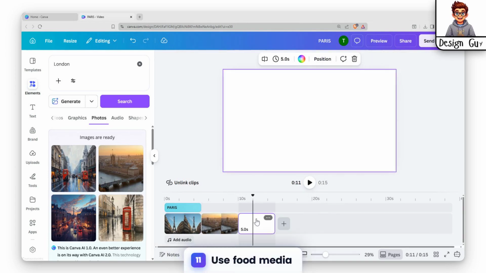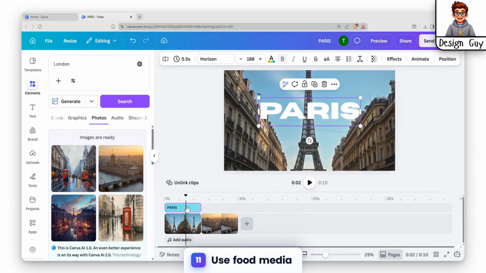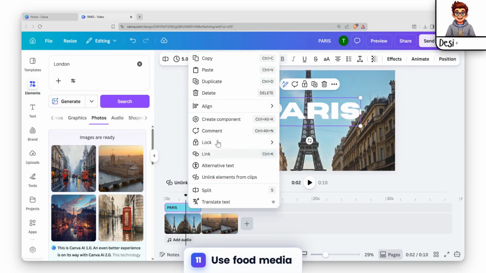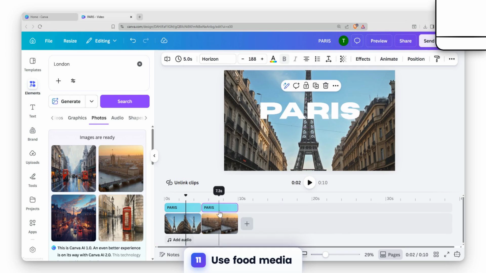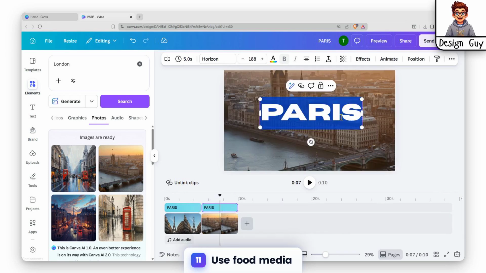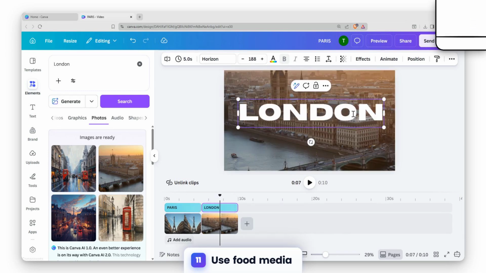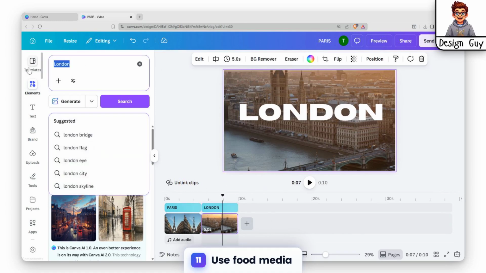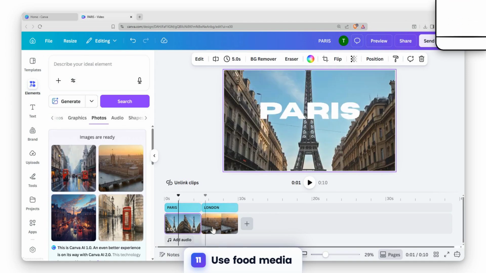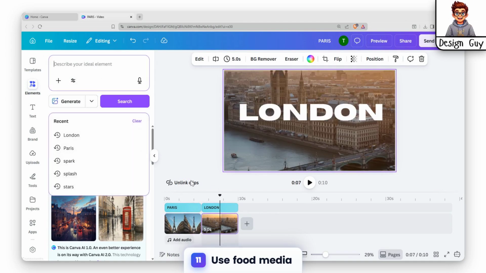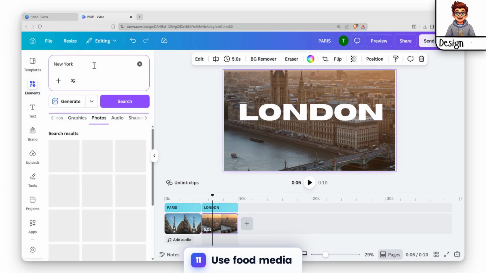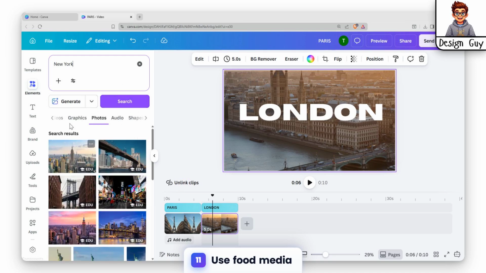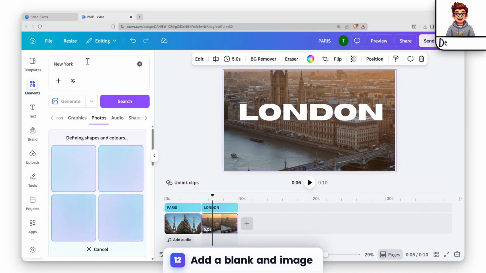Next, let's add another face to the project. Begin by selecting the area where you want the new face to appear. Then, navigate to the media library and choose your preferred food image or video. Import it into your workspace by clicking and dragging it onto the timeline. Adjust the size and position to fit the scene as needed. If necessary, use tools like crop or mask to blend the food media seamlessly with your existing content. Once satisfied with the placement, review the result by playing the timeline to ensure the new face looks natural and integrated effectively. Click Generate. Next, add a new blank slide to your project.